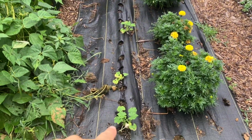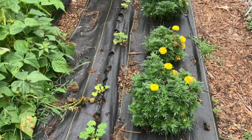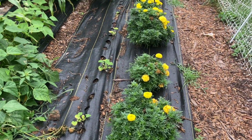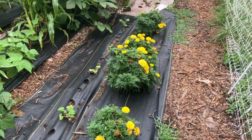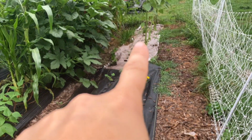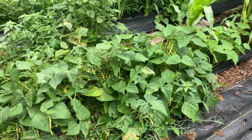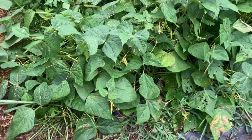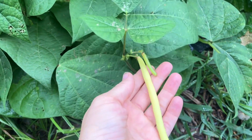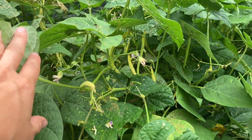And then we've ripped up the first batch of beans that we had, and we've replaced them with some squash and zucchini that I had started in the house to see if we can't get a second round of squash and zucchini, because our first round has succumbed to pests and weather and all that stuff. So this second row, these beans are putting on lots of beans. The flowering is still subtly going, but not much.